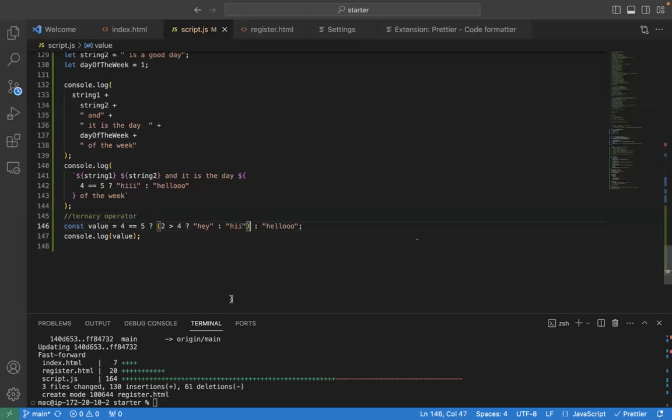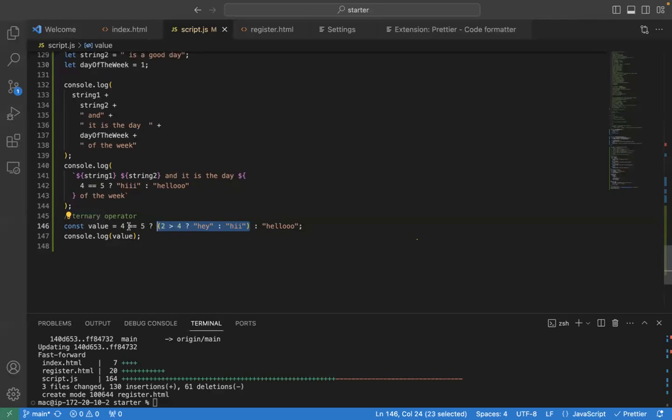Now, what this does for me is that I'm saying if 4 equals 5, do something here. Are you following me? Okay. If 4 equals 5, do something here. Else, display hello. Normally, 4 is not equal to 5. So this one is not going to get called. It is going to go to the hello. Do you understand? Yes.